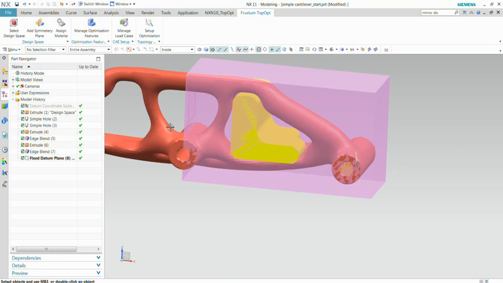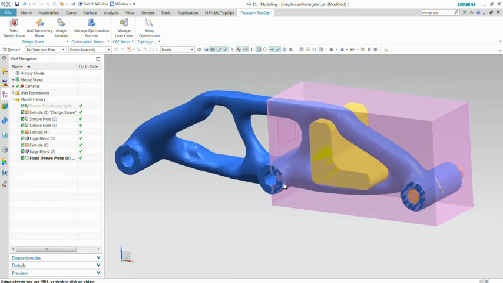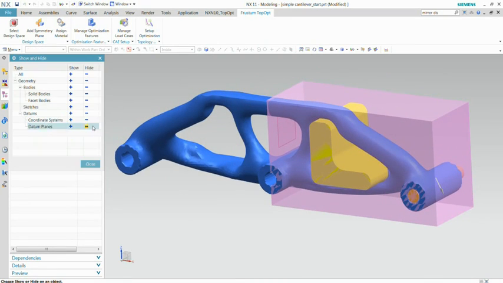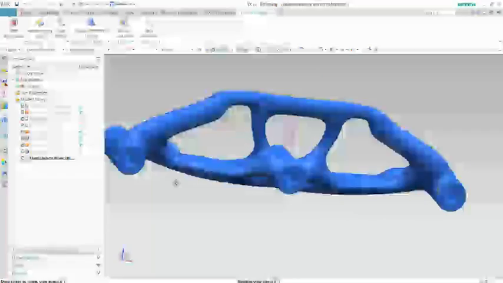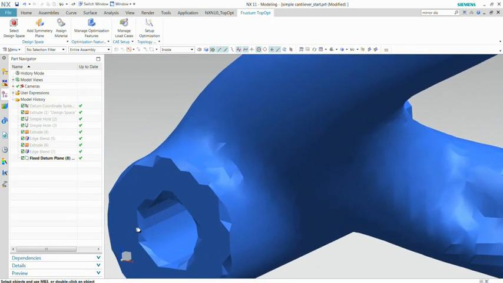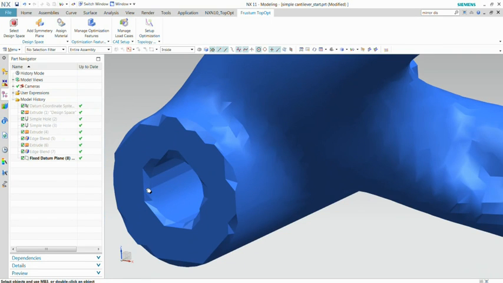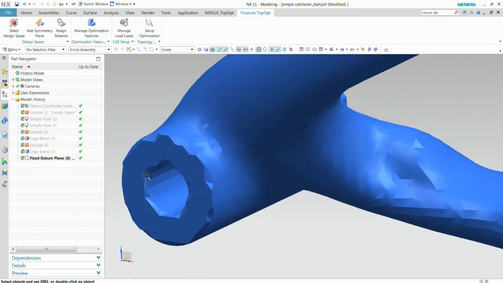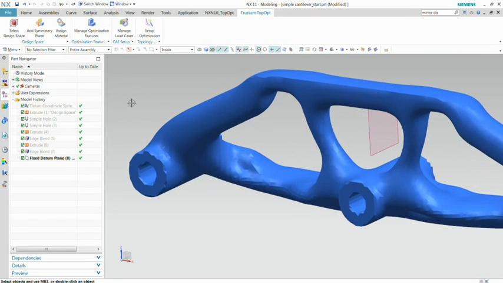So it's a live solve. I didn't pause the movie, and here you see already the optimized shape. Let me hide the solids, and here you see the optimized shape we got. Here near the edges it's a bit rough, but again, if we give it more precise settings during solve time, you're going to see that edges will be better.